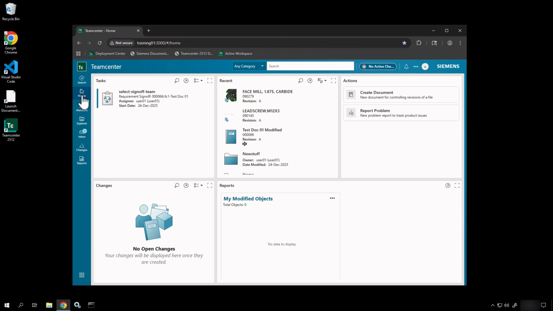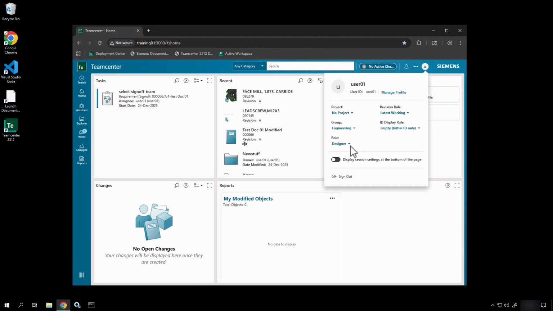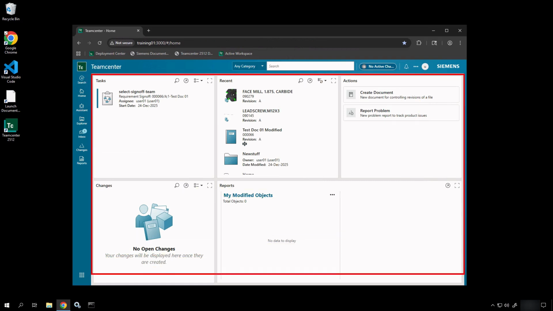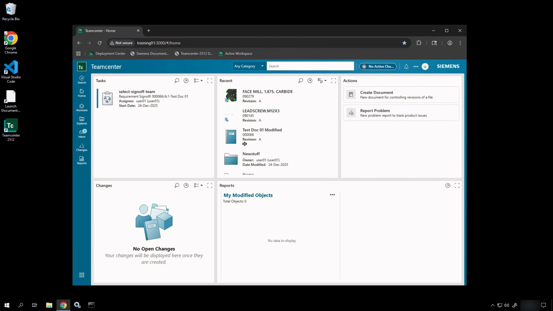So right off the get-go, as a generic user, I'm in the author workspace on a fresh install, and I've got the engineering designer group and role. What I see when I log in is this dashboard style homepage. This is very reminiscent of what we've been seeing in the reports and some other places in Active Workspace over the last few releases. And I like that it gives me a nice quick look at all of the different components or things that I have done recently.